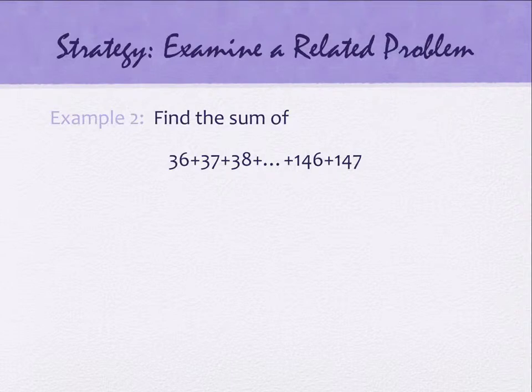I mean, it's not the same numbers. It's not the numbers from 1 to 100. There's not even 100 of them. So when we're looking at these numbers, we're going to have the same kind of process we did before, but none of the numbers are really going to match up the same way. So what did I do as my sort of first step last time? Do you remember?